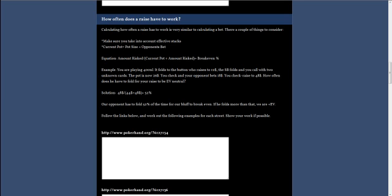Calculating how often a raise has to work is very similar to calculating how often a bet needs to work. There are a couple of things that you need to consider though when you do this calculation. One is to make sure that you take into account effective stacks. A lot of the times you will be in situations where you'll be shoving and you want to take into account if your opponent doesn't have an effective stack to cover you because that will affect the math.